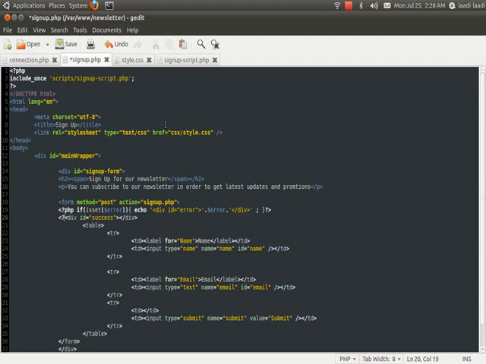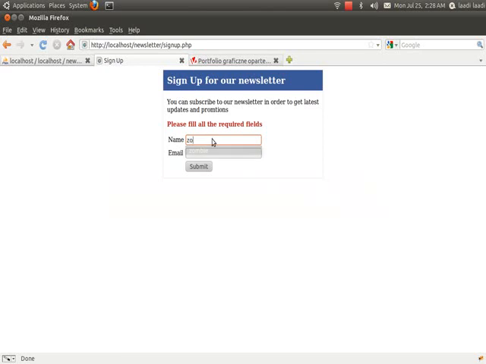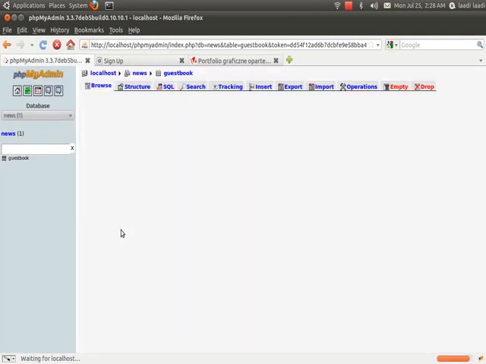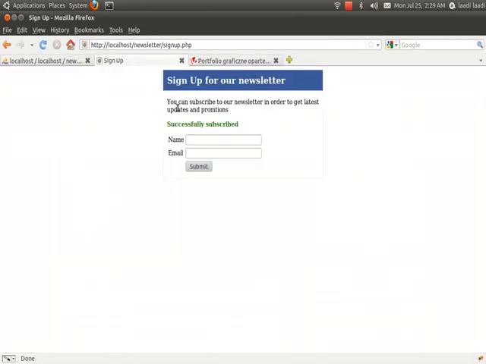And you can also say PHP if is it dollar success. If there is a success, then just echo the success message, echo dollar success. So if they are able to sign up properly, they will get subscribed successfully on the top. Same error here. So if I enter the name called zombie and the zombie at the right, it says successfully subscribed, and in the database it shows zombie out here. So that means you are doing everything on the same page, not on a different page.